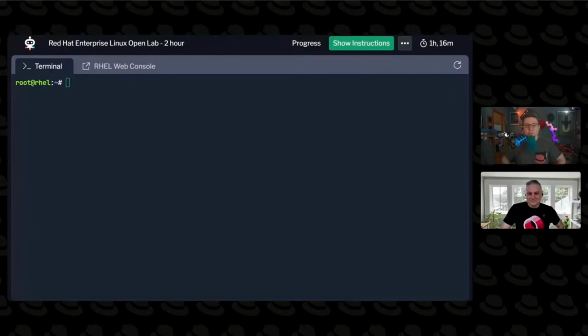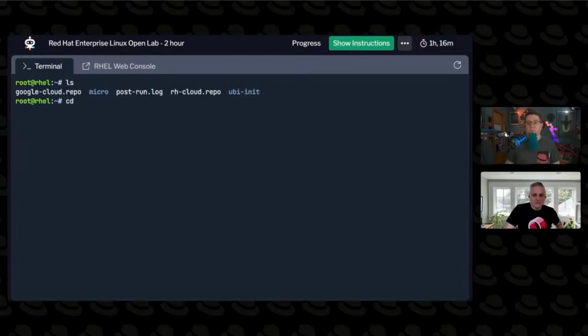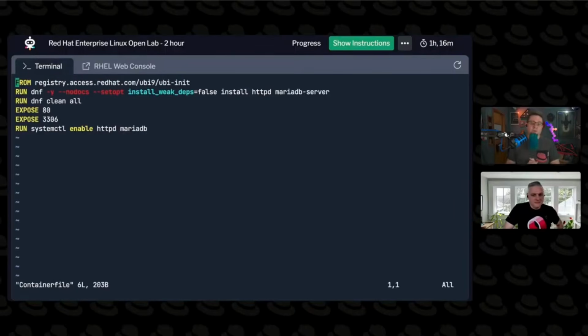So we talked about UBI, and Scott mentioned my container files here. I forget the name of the directory. I put it in already. It's just called UBI-init. Okay, so we're going to open up this container file, and I'll show you the differences, right? Now imagine replacing these with the Buildah commands that Scott was using earlier. You'll have to translate that in your head because I don't have the Buildah commands to compare to.